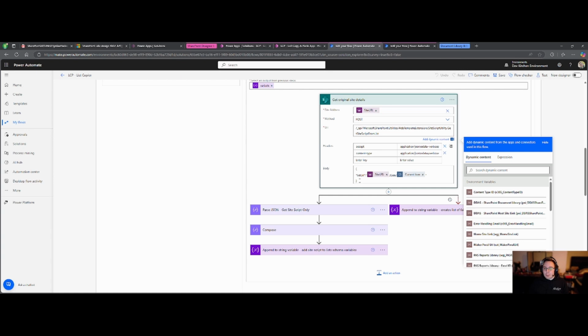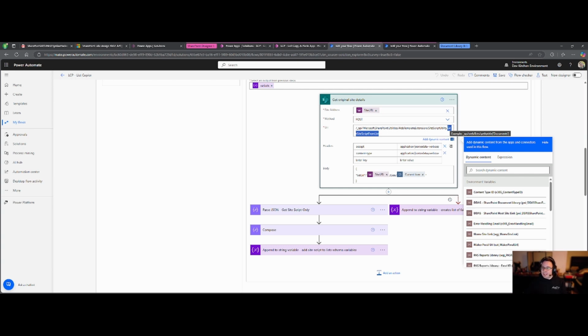With this endpoint specifically, I'm providing the URL to the list to be able to create a site script that I can run in other SharePoint sites to paste a list. All this is doing is getting a site script from the list. That's the endpoint. So using the SharePoint REST API there, we can copy a list that we've already got and paste it somewhere else.